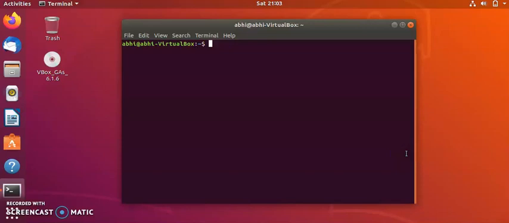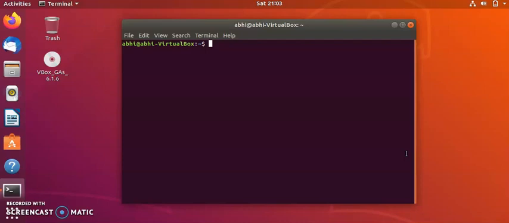Hello everyone, in this video I am going to explain how to add a cross compilation file on Eclipse for BeagleBone Black and how to write a C program for controlling the speed of a DC motor using PWM for BeagleBone Black. Now, without wasting our time, we proceed towards the main content of the video.